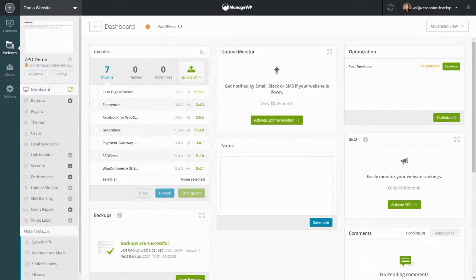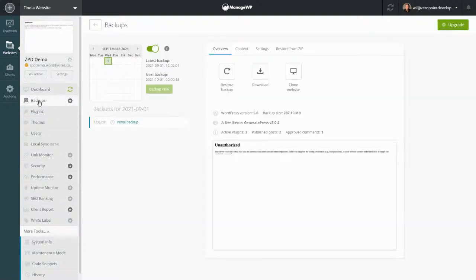Okay. Let's have a look at some of these. So this is the main dashboard. So if we go into these settings, you get more specific options for each of these different add-ons. So this one here is the backups. Now, if you added a new website and you come into these, then it's going to ask you which version. So most of these add-ons have a free and a premium version. Now, I have activated just the free ones on here, and I've already set this up. So the free backup is only a monthly backup.